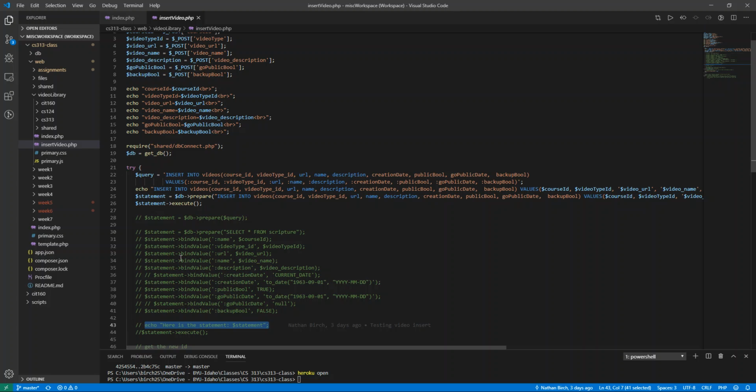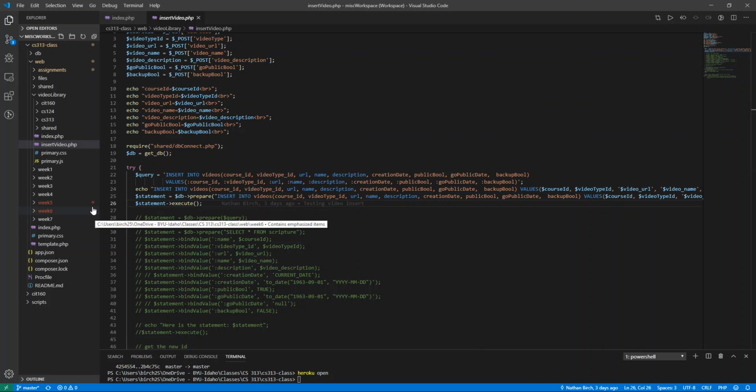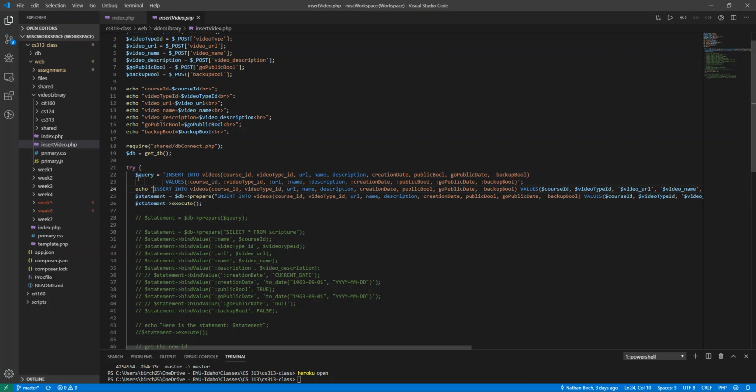But anyways, what I ended up doing was I made my query like this, and then I echoed that exact same query. Right now in this code, with what's not commented out, this query isn't even being used. That was to be used down here. But it was just for me to be able to echo it out to see what was happening, because I would run it and it wouldn't do anything. I couldn't get the echo statements to work, and it obviously wasn't inserting into my database.